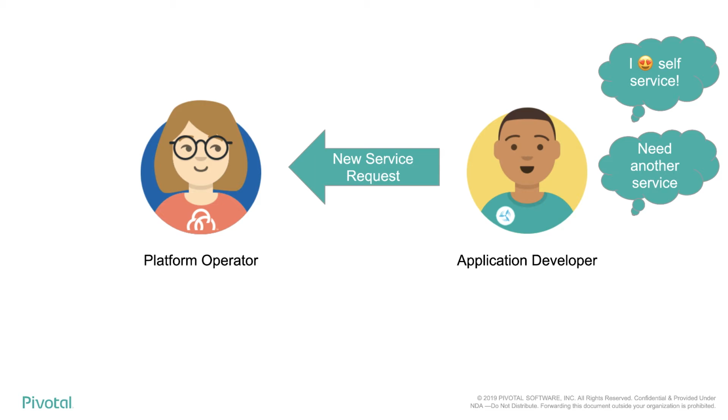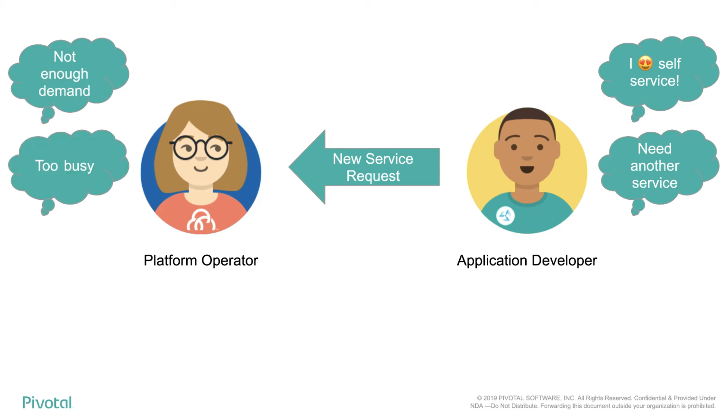Now, platform engineers have a lot to consider when making new services available to application developers. Maybe there is just not enough demand right now within the organization to justify the time needed to manage another service. Maybe they are just too busy right now to field this request. Or maybe the service just isn't available on the Pivotal network. Now, KSM isn't going to solve all of these issues, but it does give the platform engineering team a powerful new tool in their toolbox to fulfill these types of requests in a different way. Let's dive in and see what we're talking about.